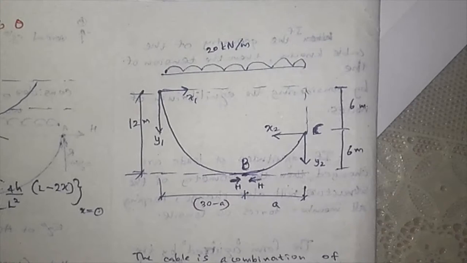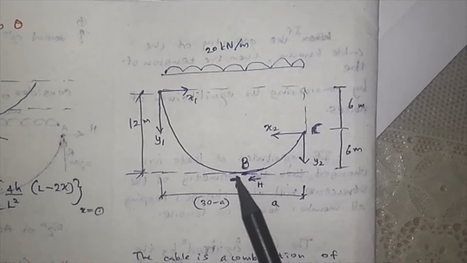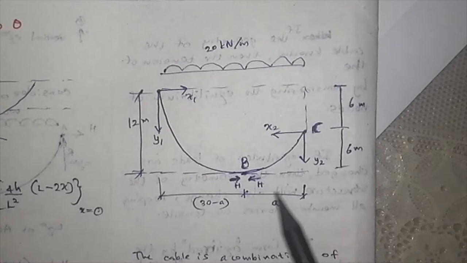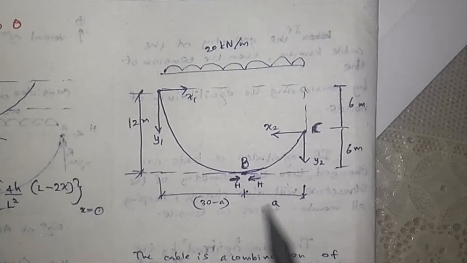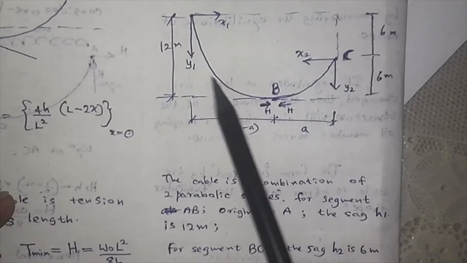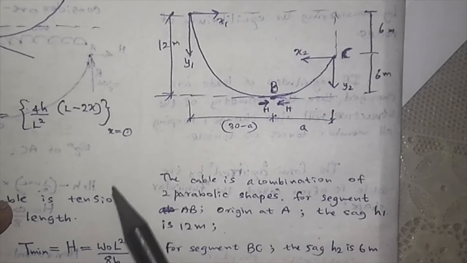When you have a parabolic curve and you consider the problem, you can simplify like this: you have two reactions at point A and point B with cable tension H. At point C you have two reactions, x2 and y2. These are the dimensions. We don't know what is the distance for this point, so we take it as a. The total length is 30, so this might be 30 minus a.